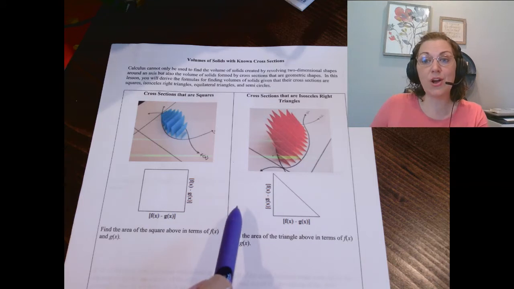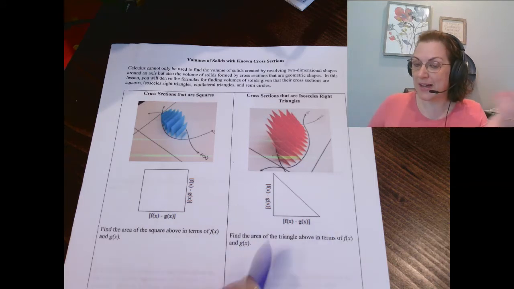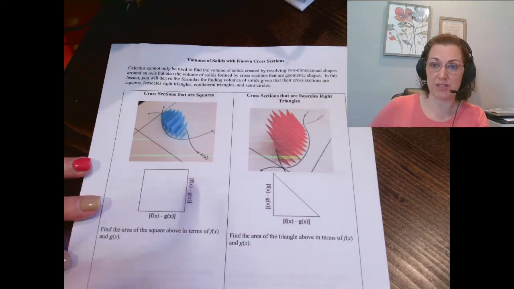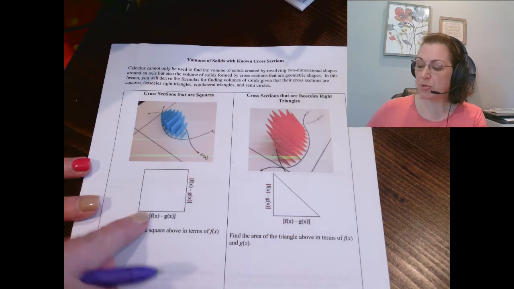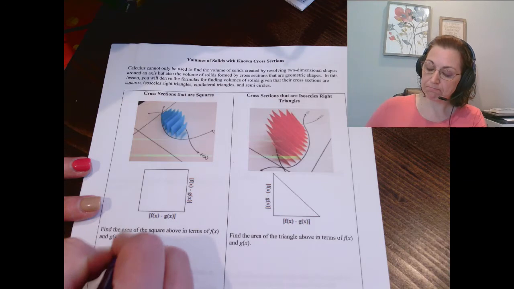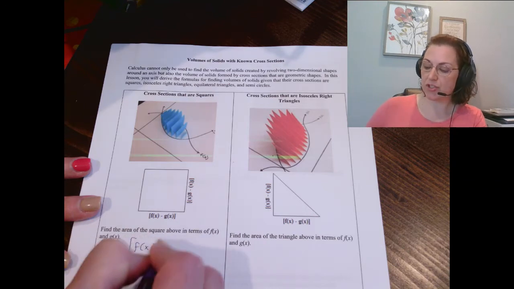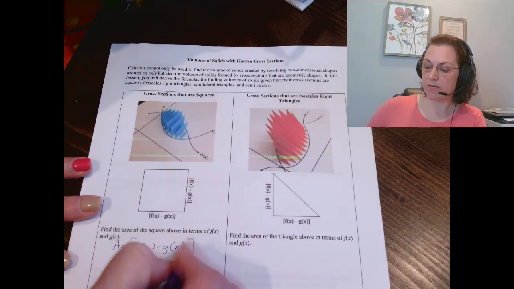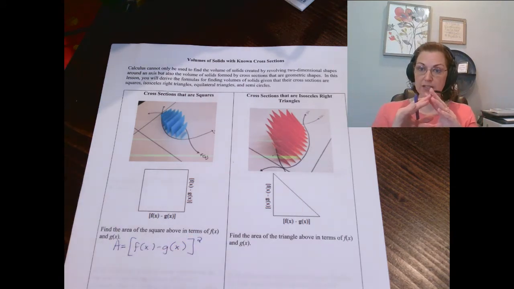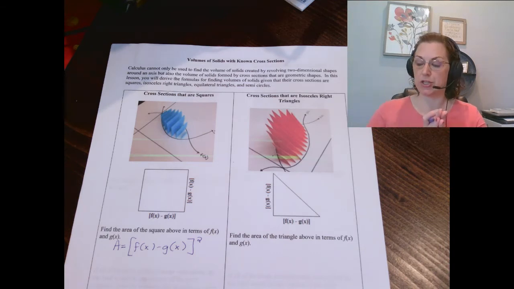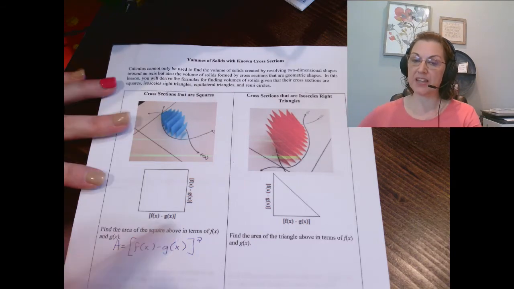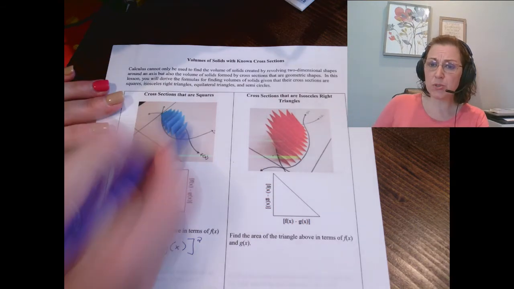Now, you and I know that squares have the same sides. So if this is f of x minus g of x, then we know all of the sides are f of x minus g of x. So in order to get the area of this square, we would say that would be f of x minus g of x, squared. So realize what I did is I took the cross-section shape, I laid it out in a 2D shape, and I wrote a formula for a side that sits between the two curves.